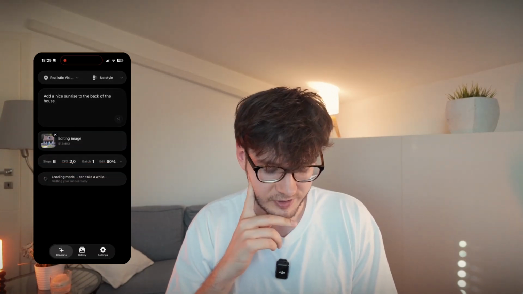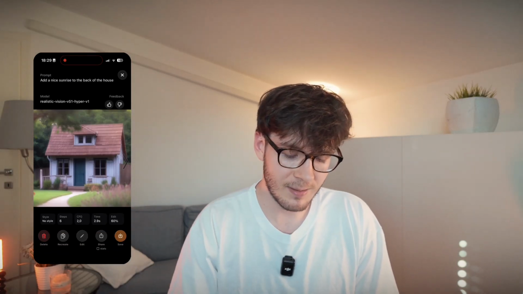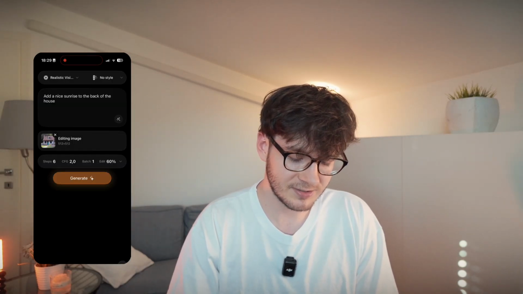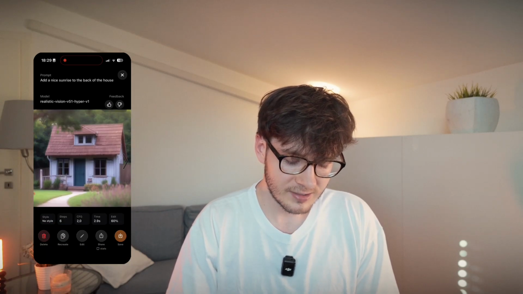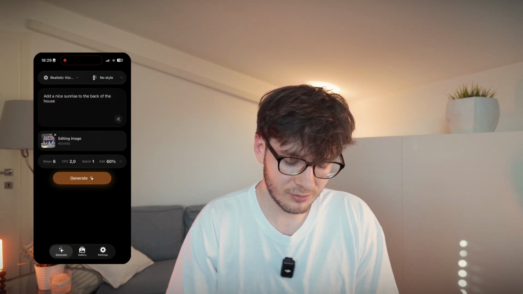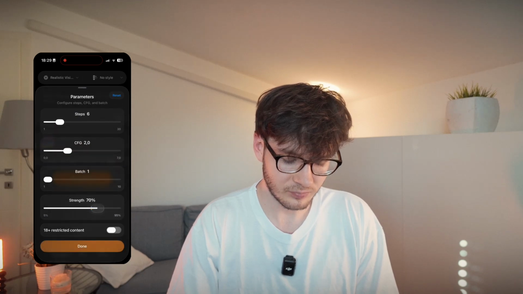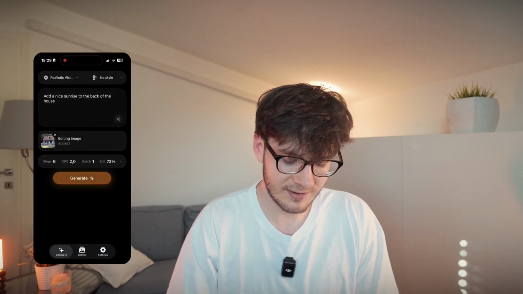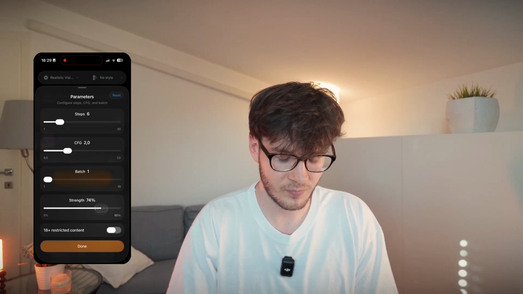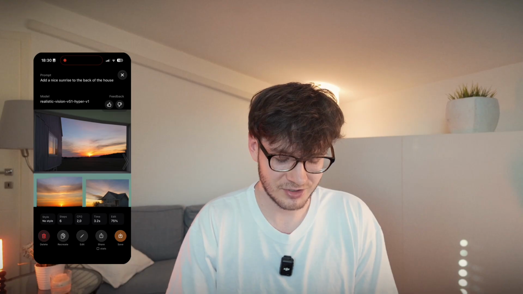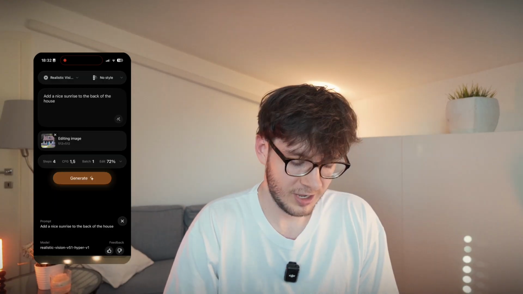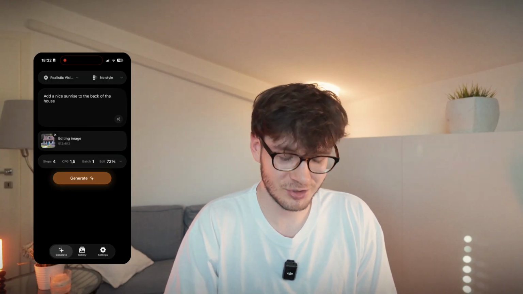So also the first time it's actually going to download the image to image feature as well. And as you can see, it didn't really work properly. So we have to increase the strength here. Let's try with 75%. All right. And okay, that was maybe a bit too much. So you have to play around and I think I'm getting closer now.